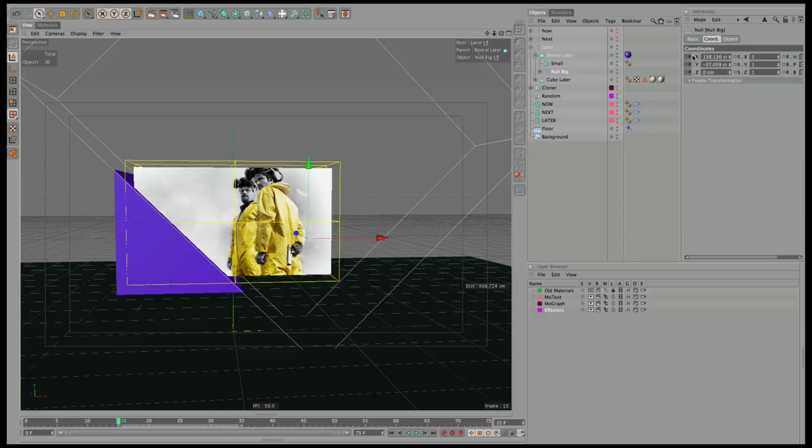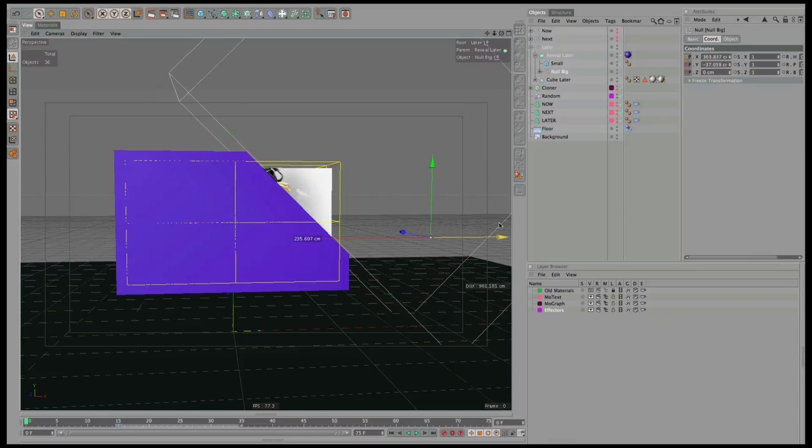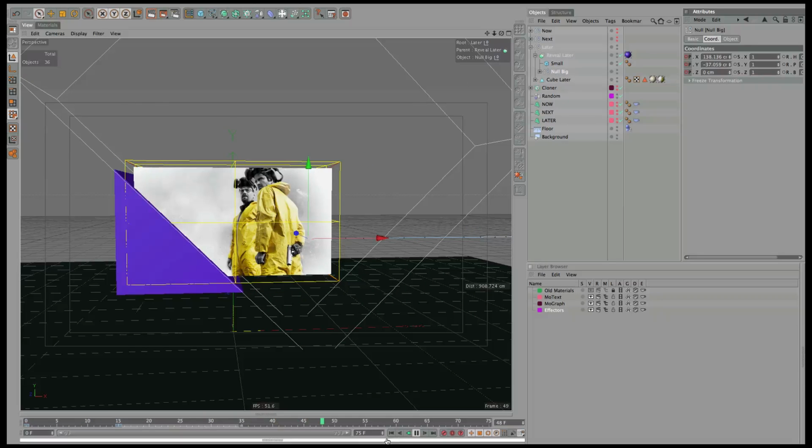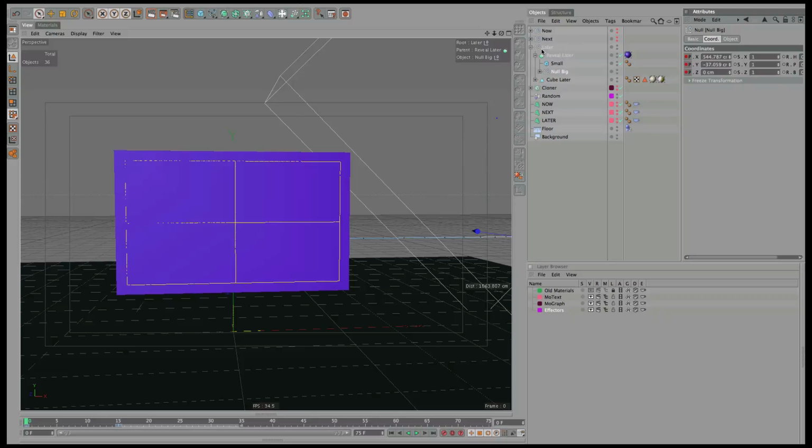Back to frame 15, we'll record a keyframe, and then we will move it over, and just a touch, record another keyframe. Great. Okay, so that's our reveals all set up. I think, what should we do now?